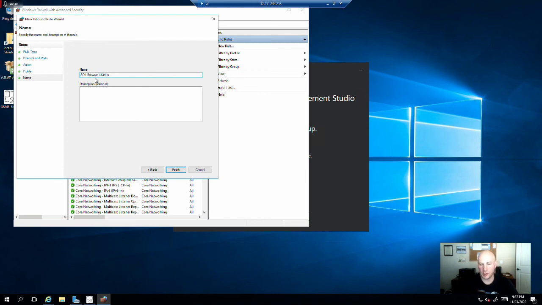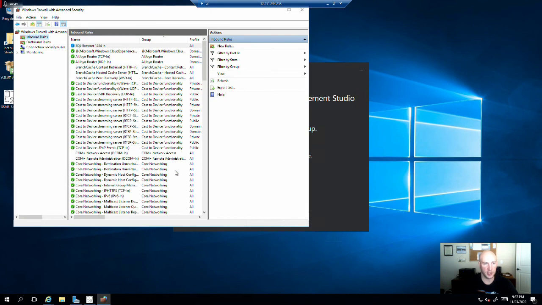That way we know exactly what the rule does, so that we're not coming back months down the road trying to disable this and forget what it was. So we'll go ahead and click Finish. It will create that rule. Okay, so now we've created a rule for port 1434.